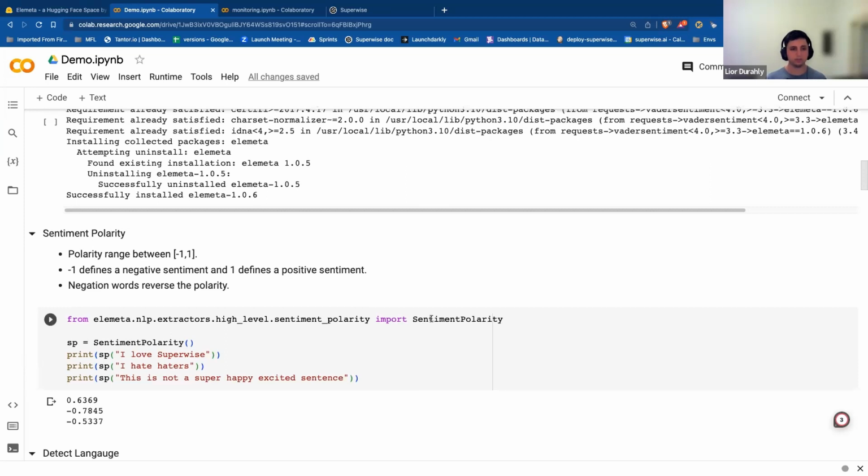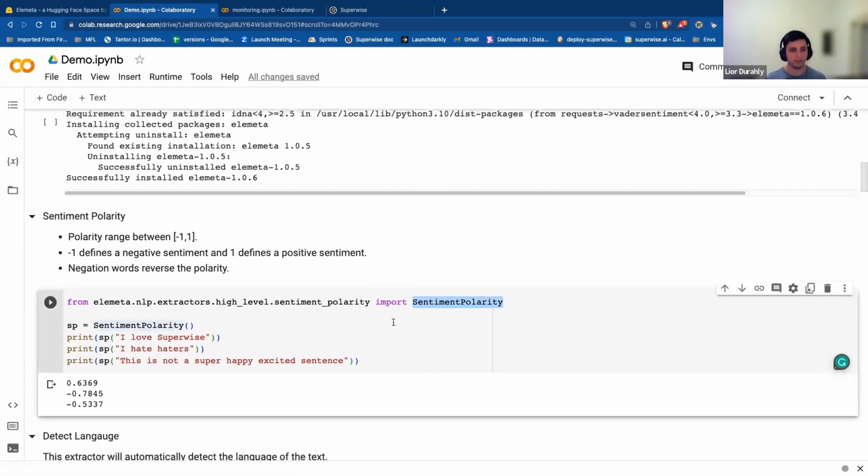In this example, we can take a sentiment polarity feature, import only it, and now we can start using it.